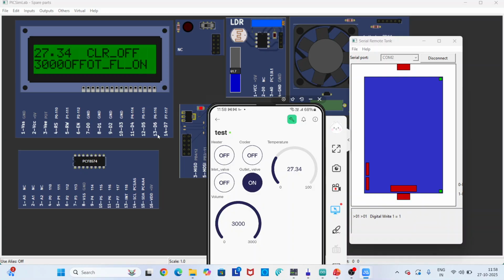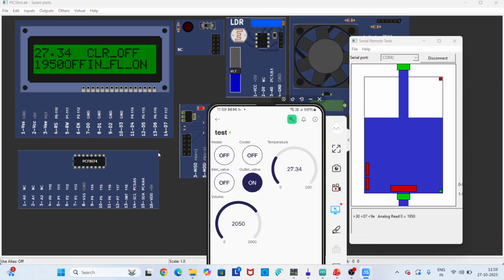When I press outlet valve on, the water will be reducing. We can also see the volume in the tank in the CLCD and also in the Blink IoT app also.